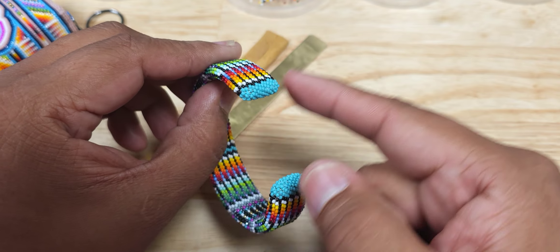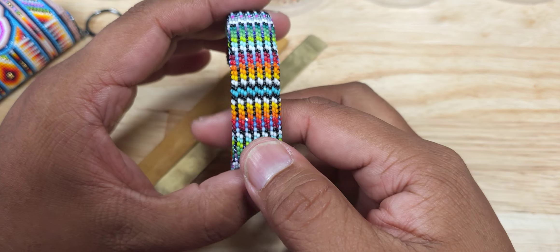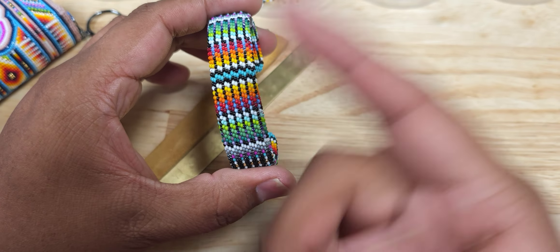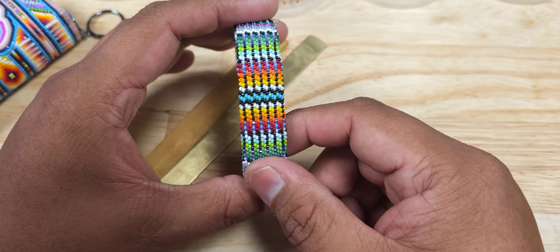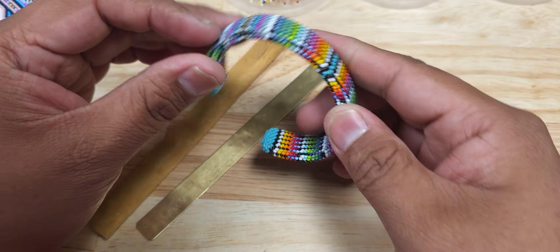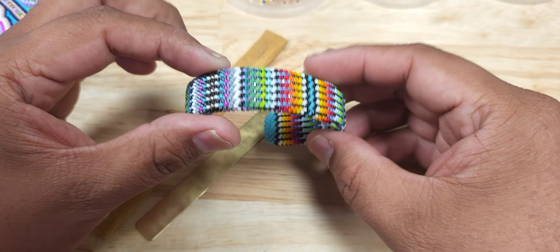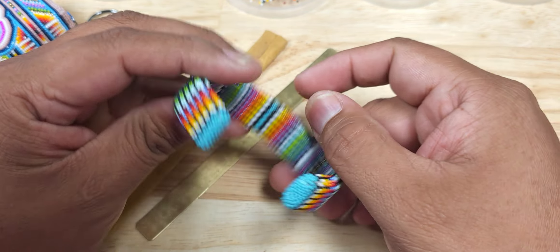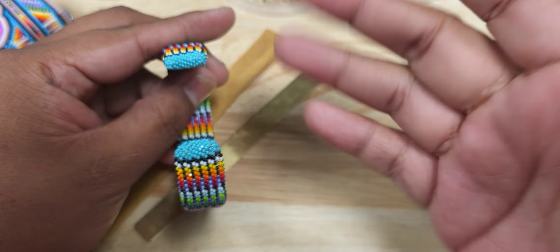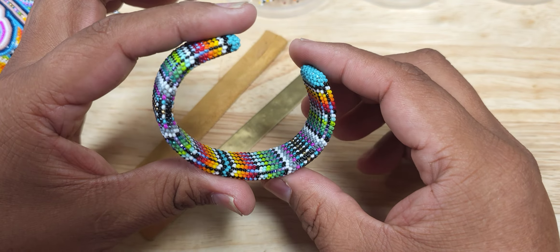It's peyote stitch — you could probably do regular brick stitch around it, one up one down, but with peyote stitch this is how you get this effect. I do plan to make another one — that's why I did this one first — but that'll be later on. What do you guys think for my first try? I'm new to peyote stitch, I just didn't know how to finish the ends so I just guessed at it to the best of my ability. I think it came out pretty good.